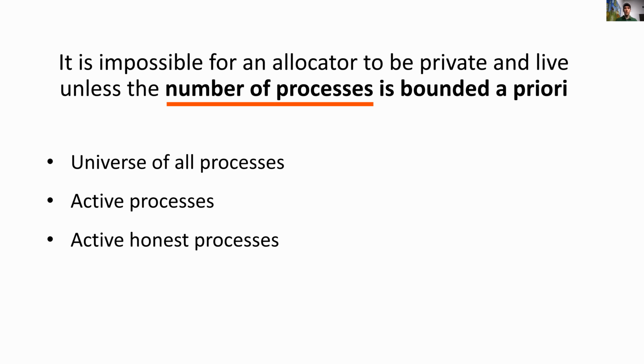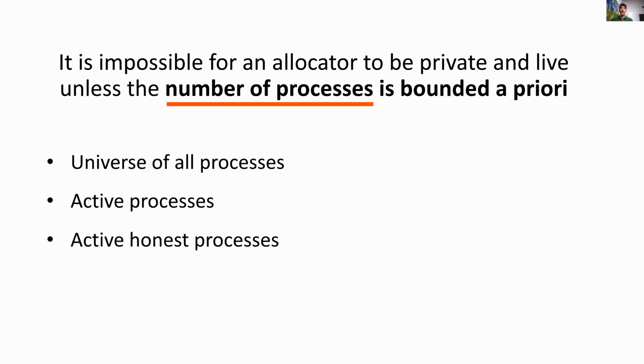The second possibility is to just focus on the active number of processes. In Skype, this basically means how many dialers will call a specific client at the same time. And so this bound could be significantly smaller than the bound for the universe of processes, on the order of, let's say, 1,000. Or we can focus on just the honest active processes. This bound could be even smaller, because at least personally, I don't think more than 10 of my friends are going to call me at the same exact time.